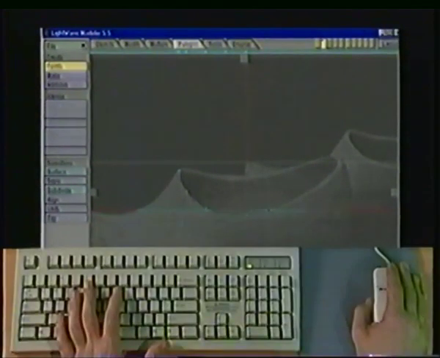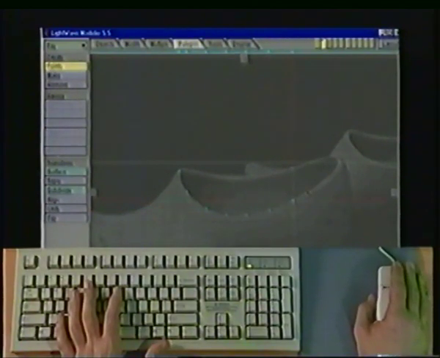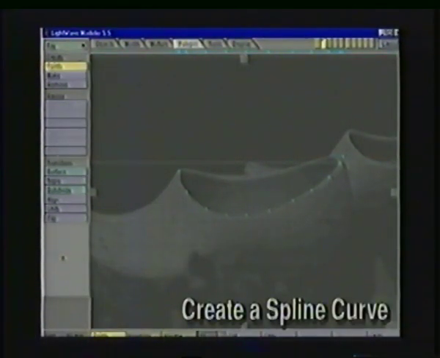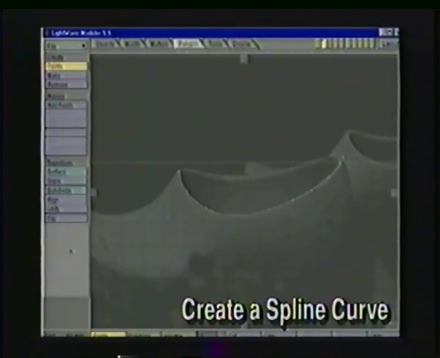I'll say OK, and now that gives me a better feel for where that shoe line is. So I can go back to polygons, I've got create points turned on, and I'm going to start laying down some points there. Point here, here. I'm just using my right mouse key, so every time I click, it automatically makes a point. I'm going to go a little past that edge there, and hit Control P, which makes a spline curve.